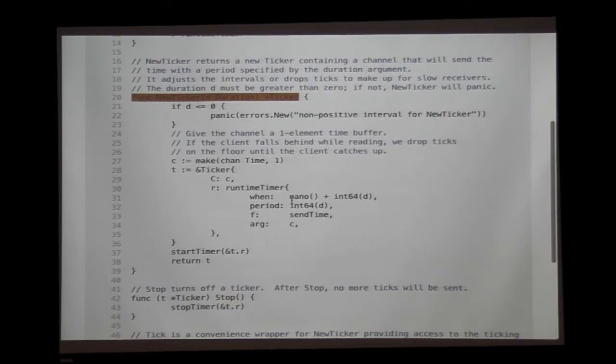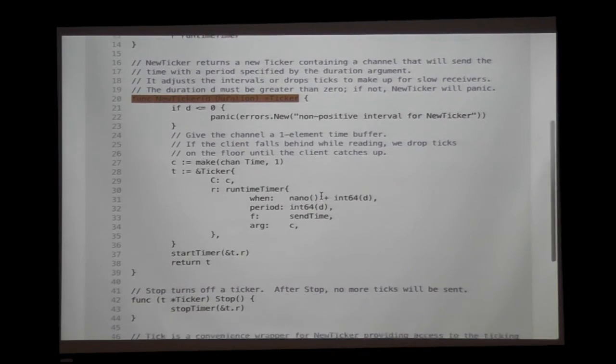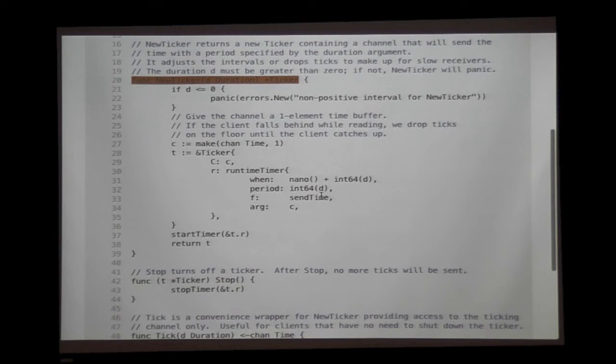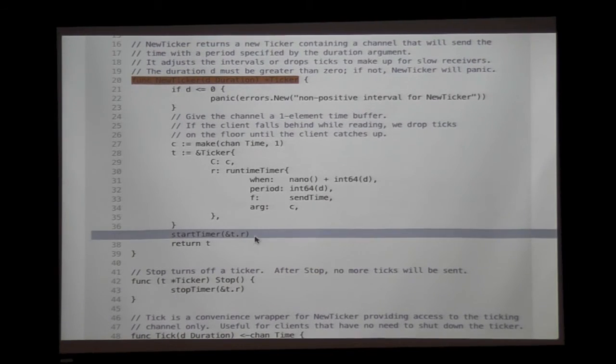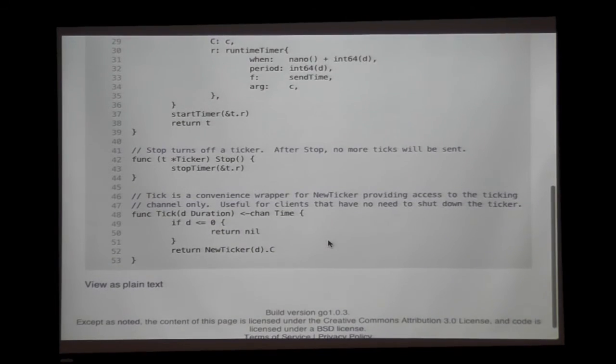So what is it creating here? Here it is using an internal function of sleep, of the timer function, and it's setting up and creating an internal timer, and it will start before it returns. So let's see inside the.